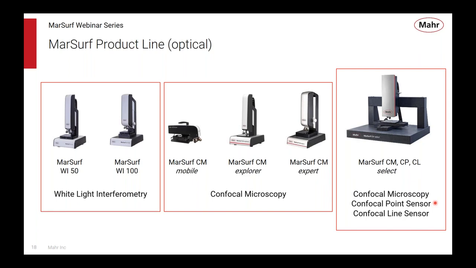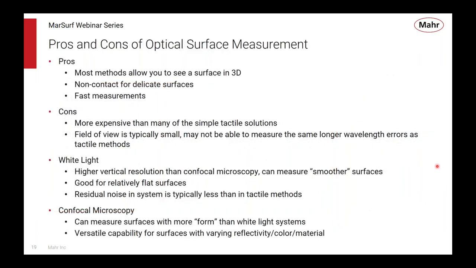You get the image built up from the confocal point sensor by taking many, many points as you scan it across the surface. And if you want to do that a little faster and get a 3D image, we make a confocal line sensor system, which has a whole bunch of those confocal point sensors all in one line array, and you move the whole line across the surface at once, sampling all of the point sensors, then moving over, sampling all of the point sensors, moving over a little bit, and you build the 3D image that way, even faster than by scanning with the point sensor one at a time. All of those things can give you interesting three-dimensional views of a surface.